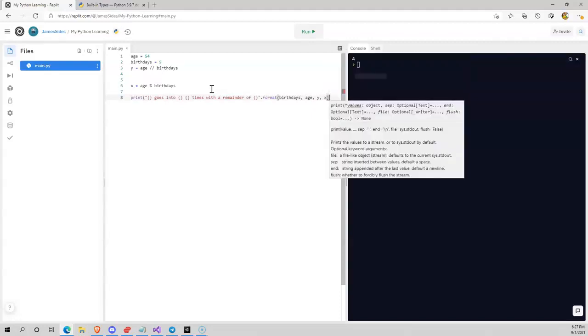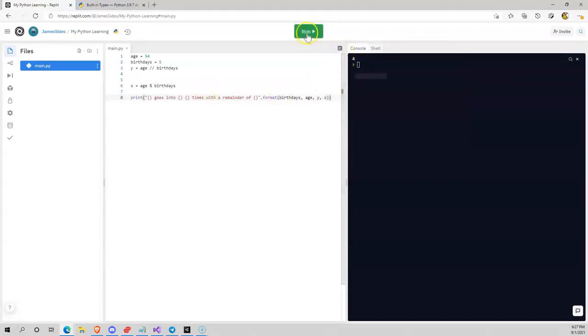Now, let me make sure I have the right number of parentheses here. If I run this, watch what happens. 5 goes into 54 10 times with a remainder of 4. That's a really simple example of using both floor division and the modulo operator along with the string formatting that we learned in some of the previous videos.